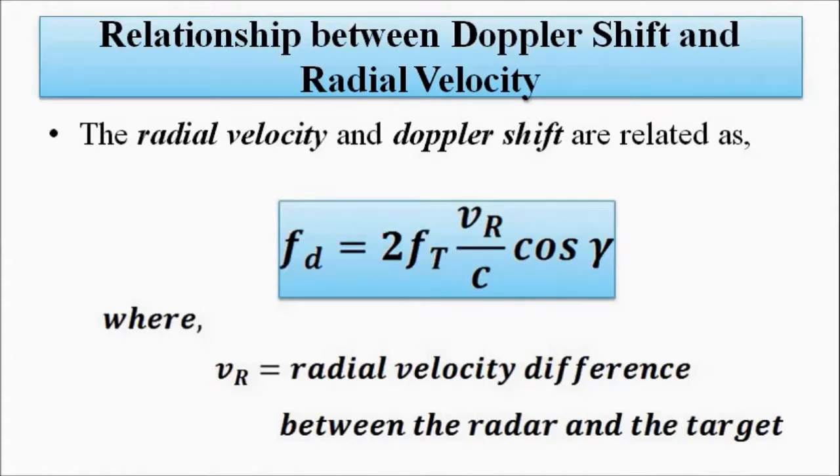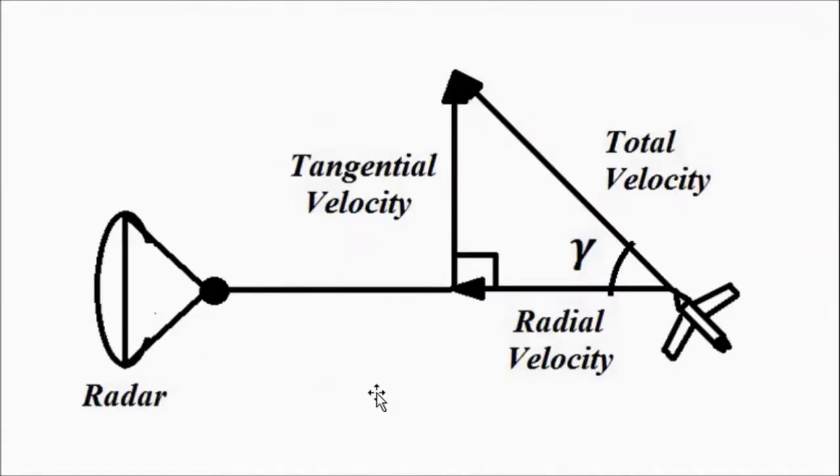So this is one of the basic concepts related to velocity measurement, basically the radial velocity measurement. Once we get the radial velocity and we have this gamma, we can also determine the tangential velocity using the basic rules of trigonometry. These are some of the basic things related to velocity measurement. The radial velocity is important because it is in line with the radar antenna, so that we can determine it directly.